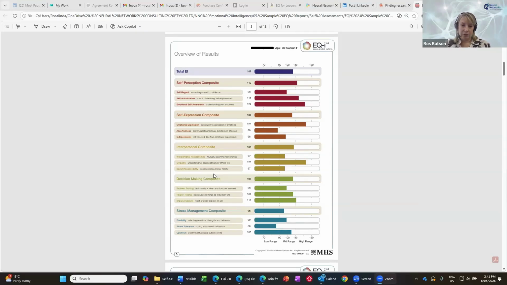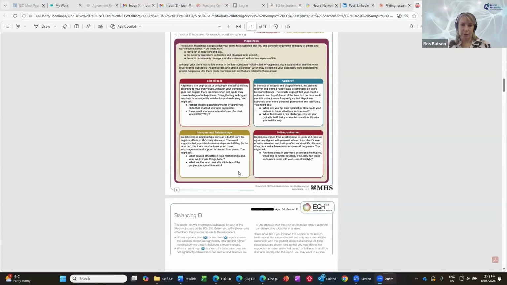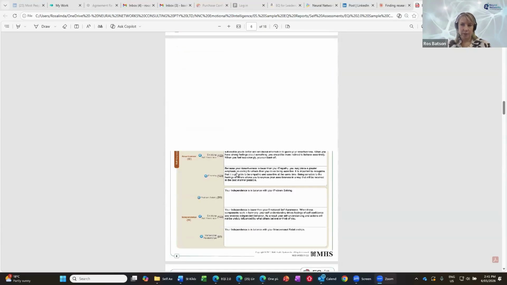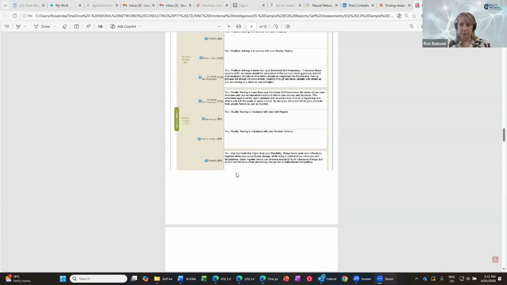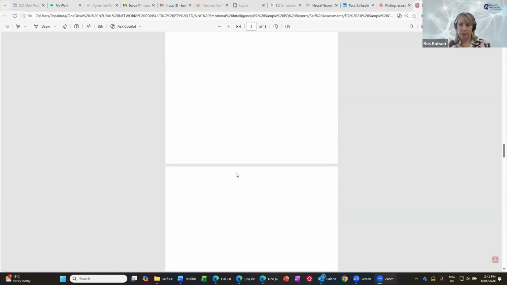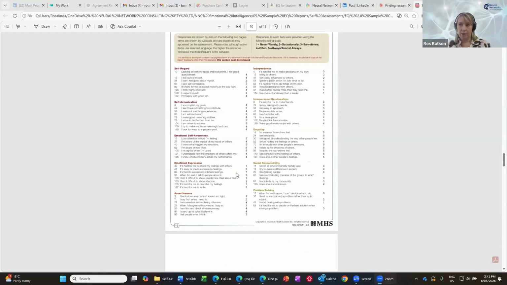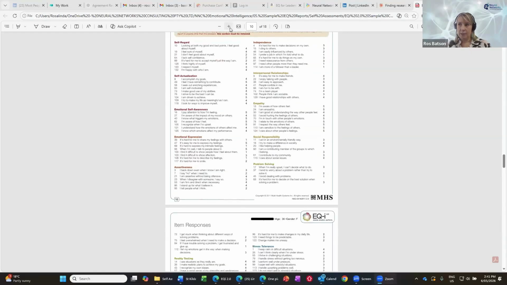And it's always really interesting when you first look at a report and you pick out those potential development areas that we have a look at how they answered those questions. That's where I always go to first. I pick out those lower subscales and I have a look at how they might have responded. So we go down to the questions in the assessment, and in particular, I was quite interested in assertiveness. So that is on page 10 here.